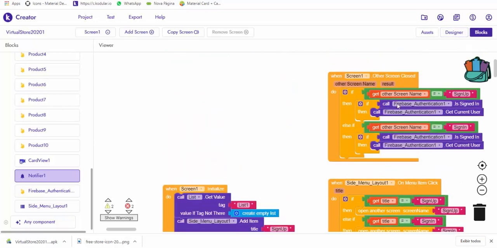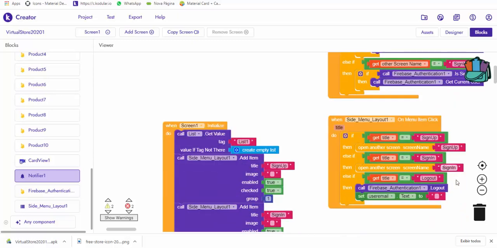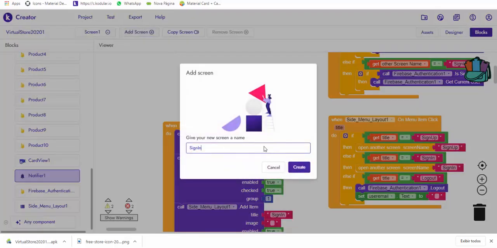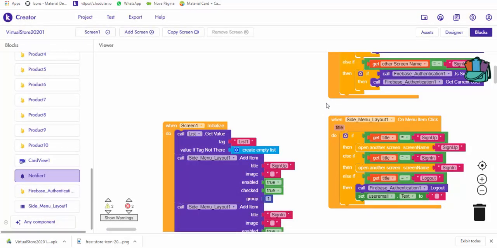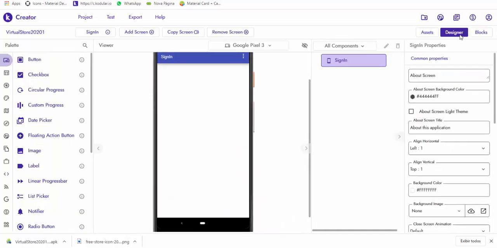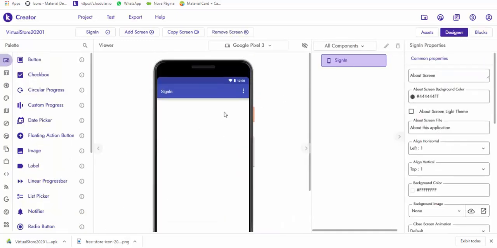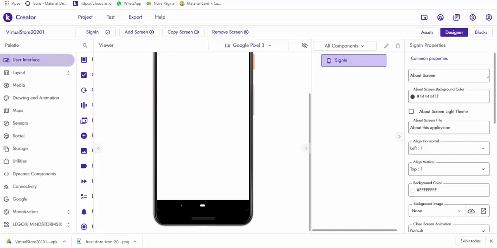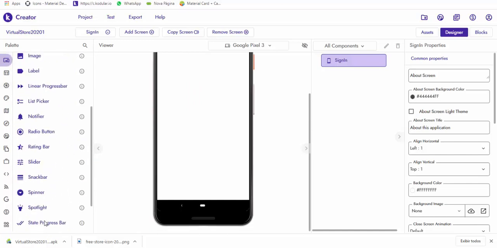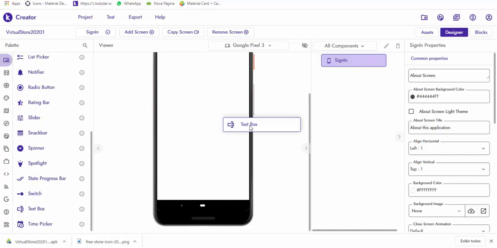So now we're gonna need to create the sign in screen. So let's go and grab this thing here, create another screen. Okay, now in the screen is gonna have the same design.